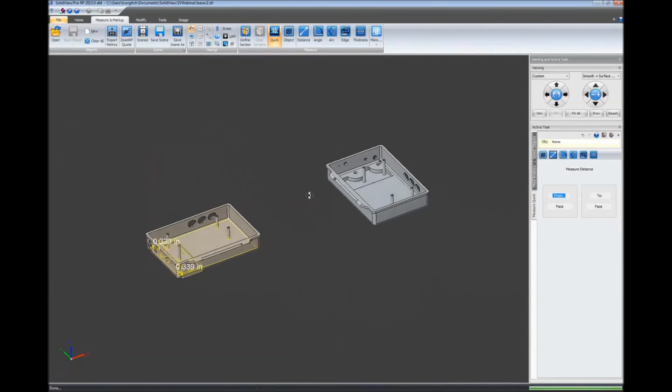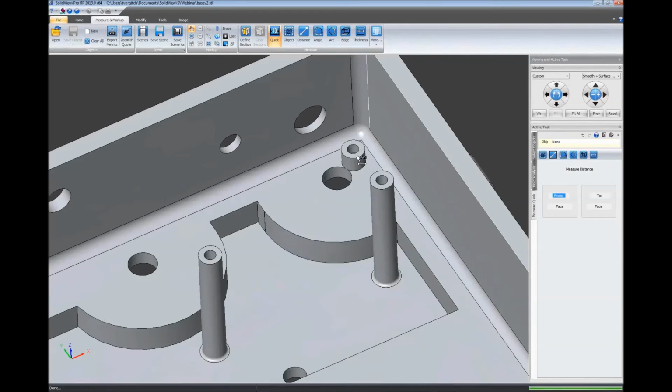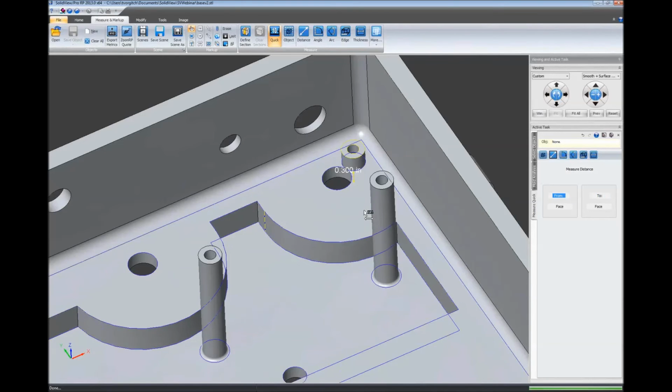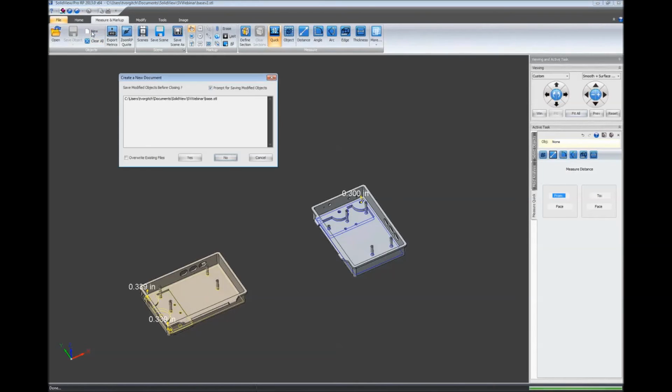And I think we'll see, obviously, that they're of different sizes or different heights. That's 0.3. So I won't bore everyone by doing multiple measurements. But this is obviously a very simple case. But when you get a complicated design, especially if you're dealing with certain castings or injection molded parts, it's critical to be able to identify what's different between each of these parts. So I'm going to go ahead and clear that out.